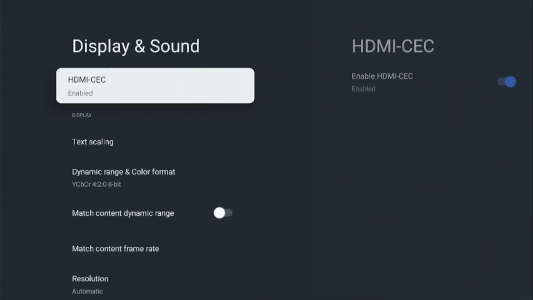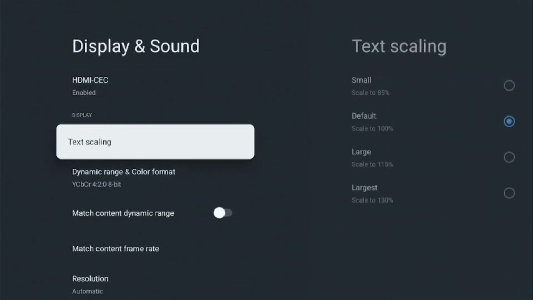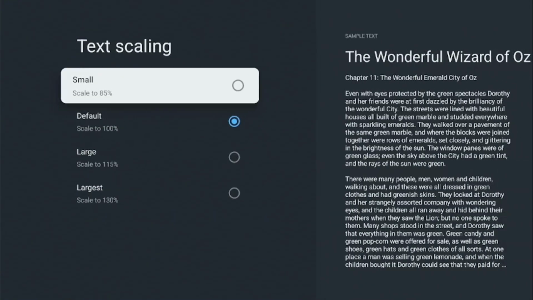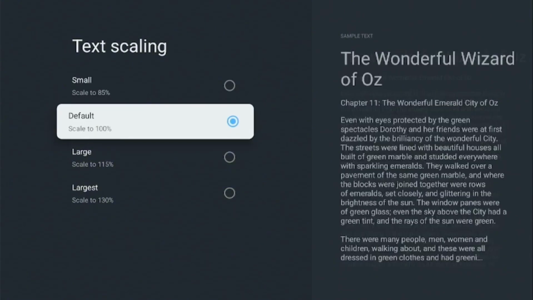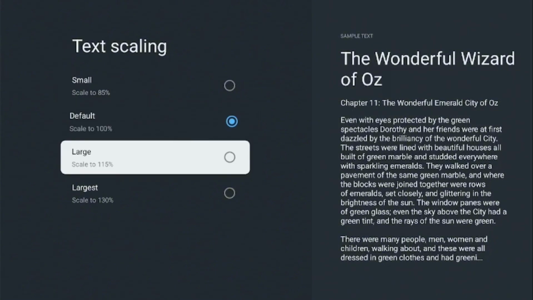You could head over to the text scaling on the display, so you could increase or reduce the size of the text. To the right of the screen you can see a visual representation of how H1, H2, H3 headings change. This is the default size. This scaling is 100%. You could increase the scale if you're visually challenged, getting up to 115% or even higher, as high as 180.